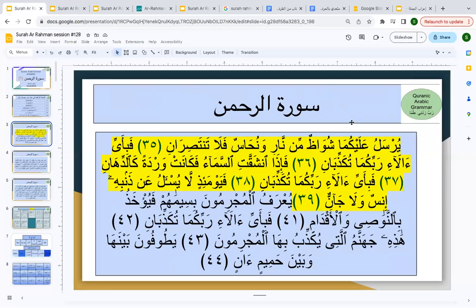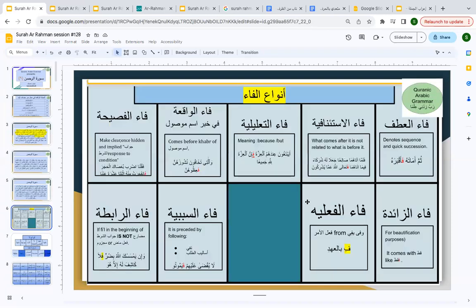Let's start from the questions that we were asked in our last session from our sisters. So when you see a fa, and fa shares a lot of qualities with waw atf, okay? Just like waw can be atf, waw can be isti'naf, same way fa. I purposely put in these types of fa there, though we have not covered them all, but a few of them we have covered. I purposely put this slide in your class slides for the last session, if you have gone over them, and please do go over them, because those are for your benefit.